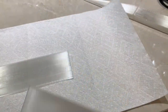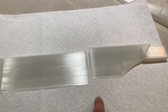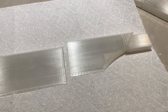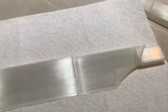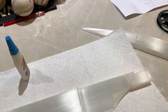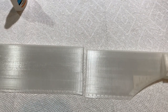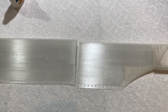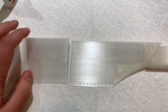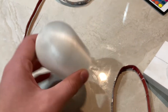While that's setting, I'm gonna go ahead and super glue this last piece on here. I waited to super glue this last piece in case I had to redesign it based on the whole width of the aluminum one, but once again, we're not doing that. All of this stuff is 3D printed with some clear PLA. It's really hard to find in PLA, so if you were doing this, I'd use PETG, but I have a really cheap 3D printer, so it can't even melt that, or it's not really good at using it, I don't know. So this is my very first print with the clear filament.